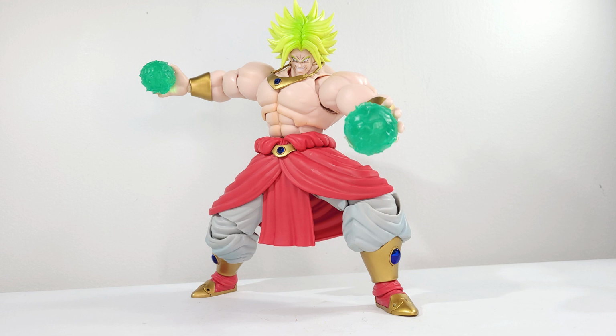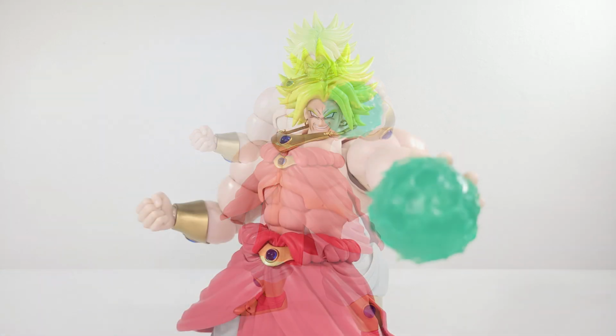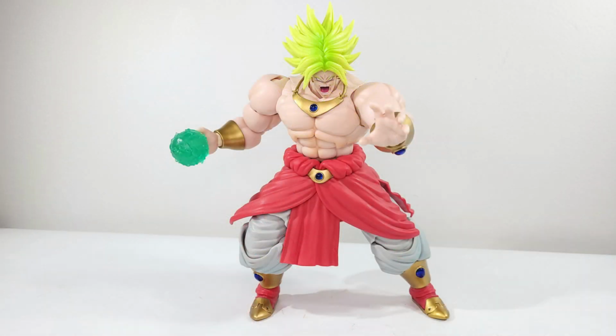I pretty much have nothing else to say with this guy. This guy is almost a perfect figure. He is fantastic. He has great articulation. He looks absolutely gorgeous as a 3.0 Broly. In my opinion, he is a tad bit tall in the leg department. I feel like if his legs and arms were slightly shorter, then he would work fantastic. But I think everything else looks great.